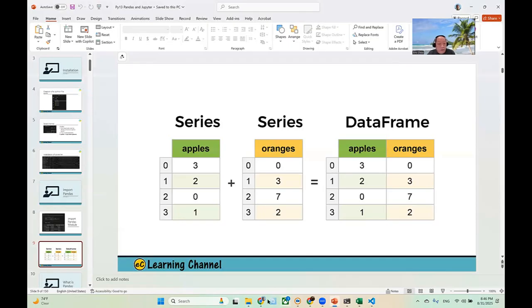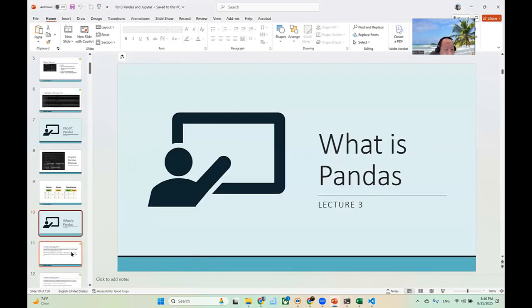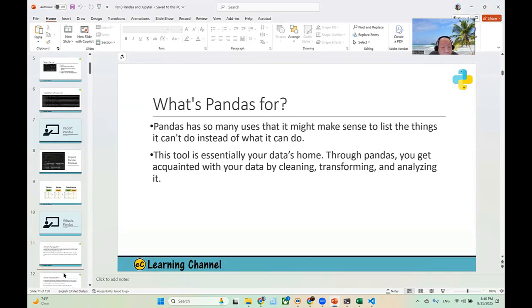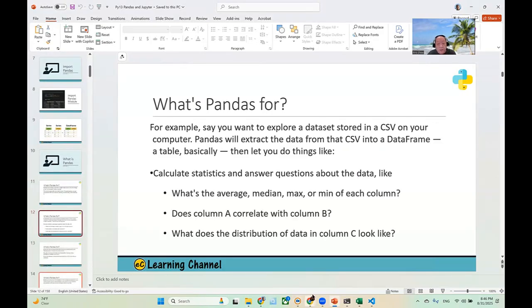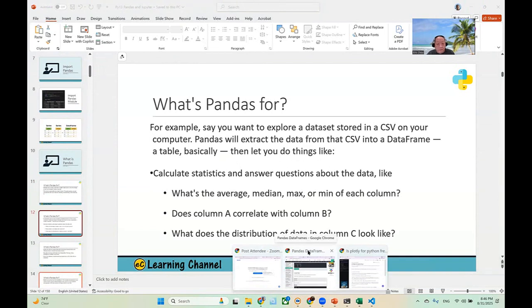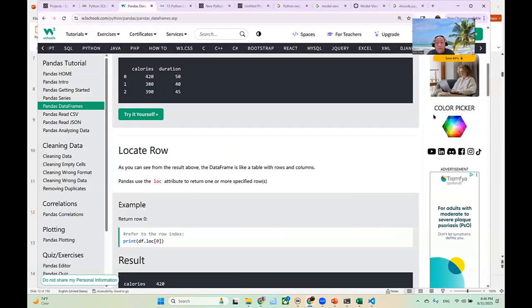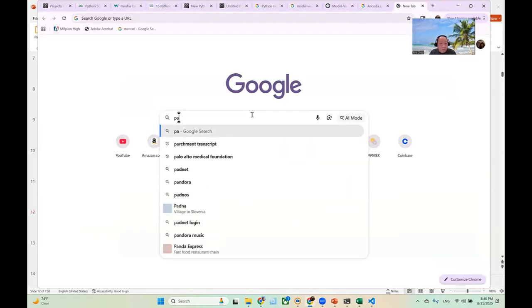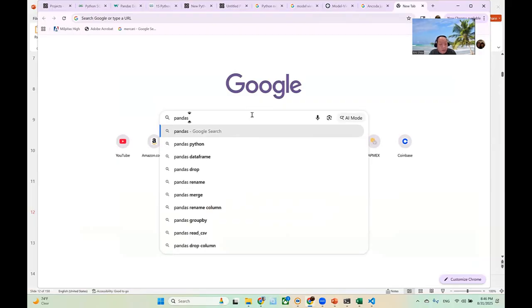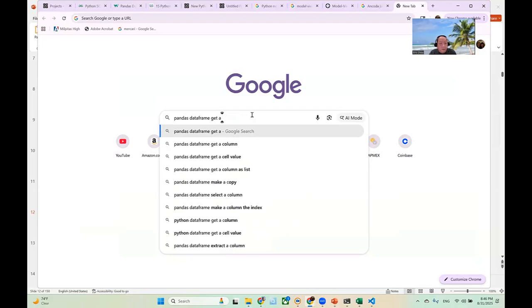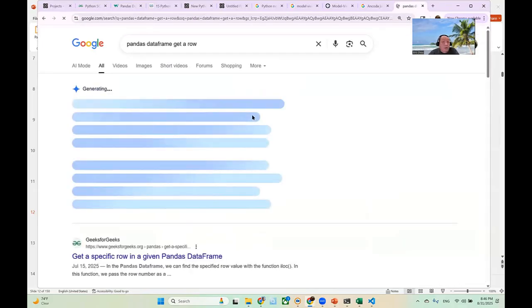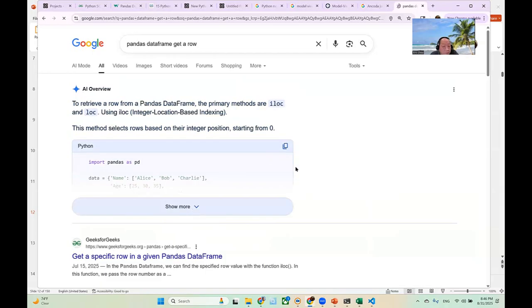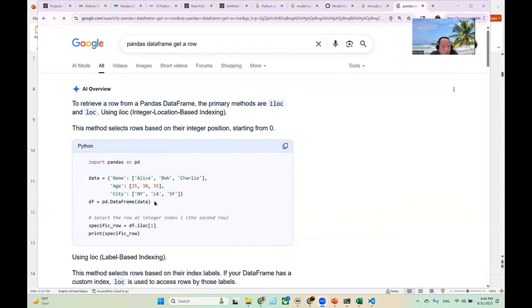So one more thing, let's try this. Pandas data frame, get a row. To get a row, you use loc 1.